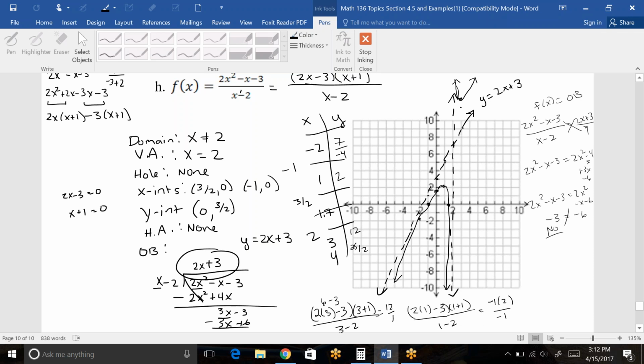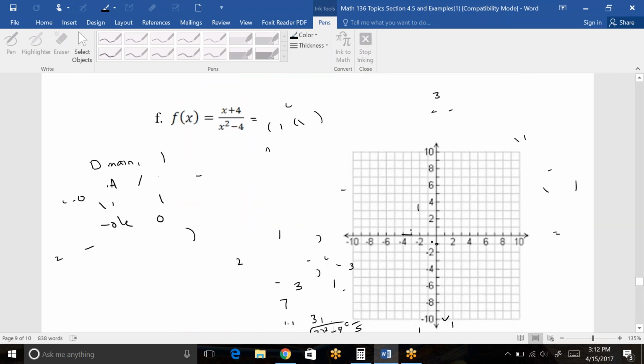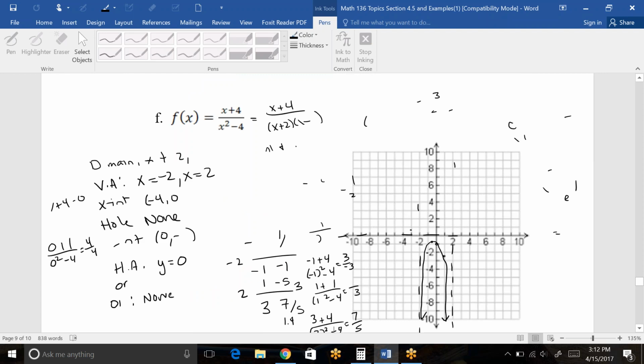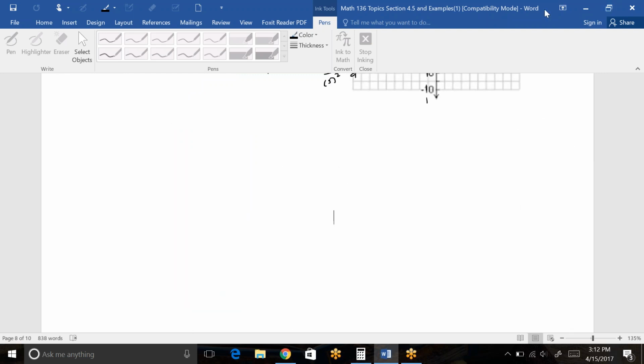All right, and like I said, this one's much harder than anything we would make you graph on the test. We could just give you the function though and say find all this information, and that would be reasonable for you just to be able to find the oblique that way. But mainly if you can do the other graphs that were presented, you're at the difficulty level that you need to be for the exam for this question. And that's the end of section 4.5.